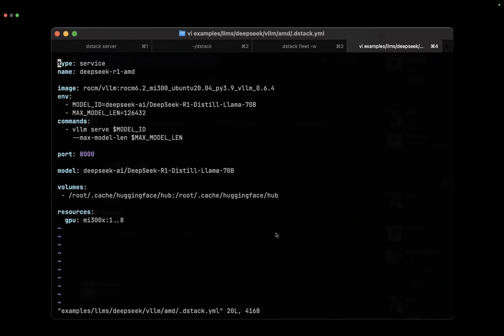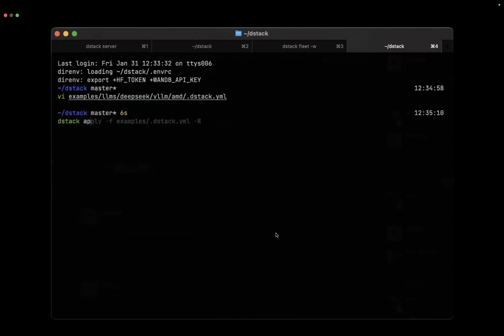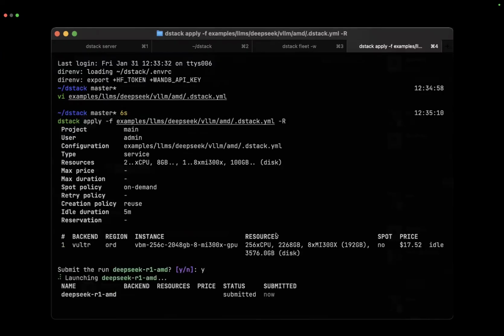And once the configuration is ready, we proceed and pass it to the dstack apply command. Again, we are using the -R argument to reuse the fleet. Confirm here, it shows us that it's basically going to reuse the fleet which we created.